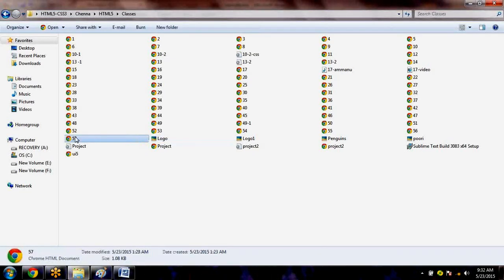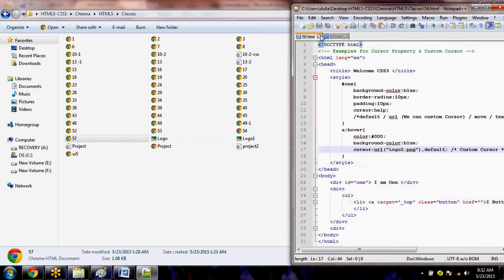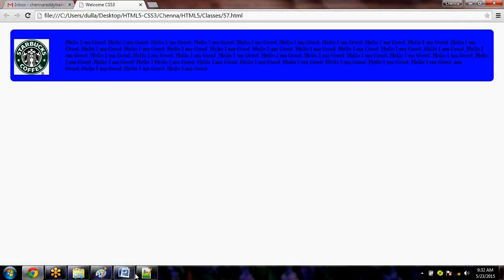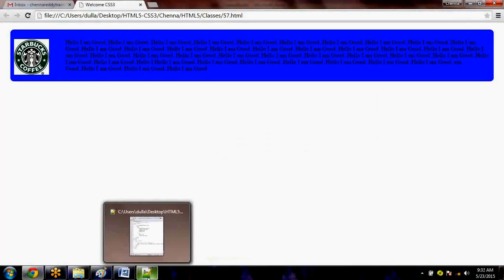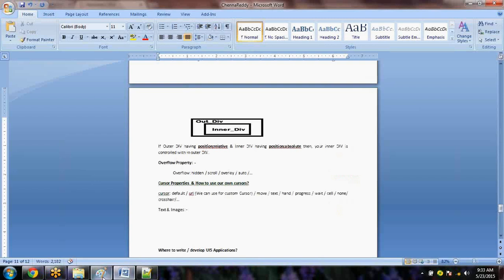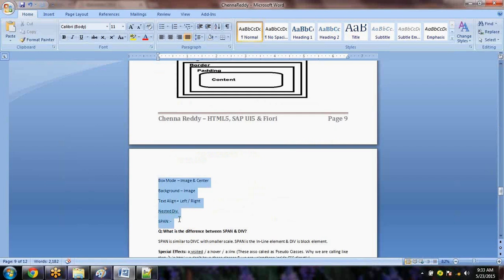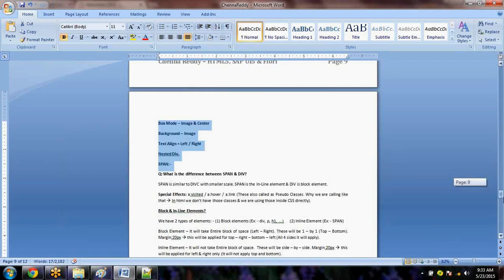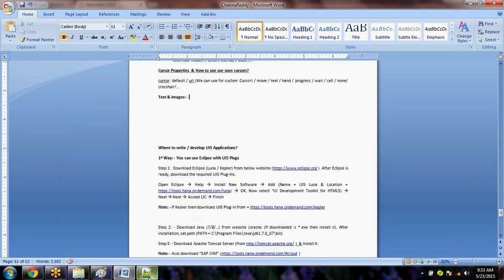What is this? This is a simple example. So text and images. Anyway, I already covered this many times. I just want to show the final ones. So these are some of the concepts. Let me make it bold. It's not points, these are the concepts. I think we are getting a good amount of documentation also. Fine. Now, what is the meaning of text and images and all?